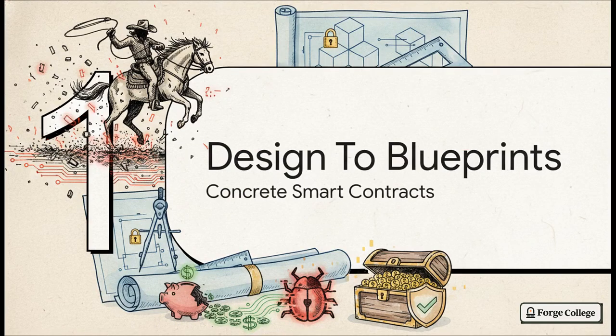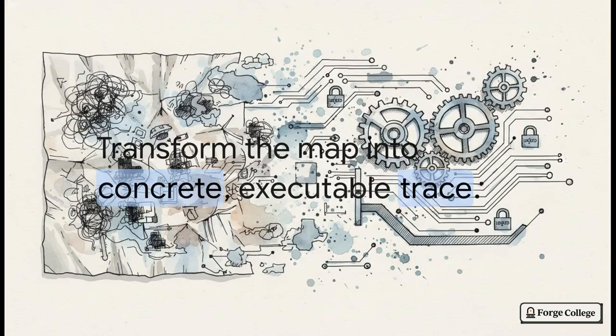From design to blueprints. Okay, so it is officially time to leave the dangerous, albeit kind of thrilling, habit of cowboy coding in the dust. You wouldn't try to build a functional spaceship from a napkin sketch, right? Well, you can't code a secure smart contract from a high-level box diagram either. You actually have to translate your integration surface map into a precise, stepwise access flow. We're talking about mapping a literal program trace. Doing this is what prevents those nasty project-ruining surprises before you even write your very first line of Solidity.